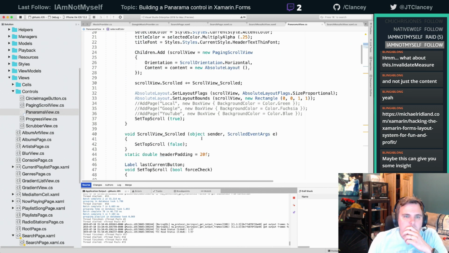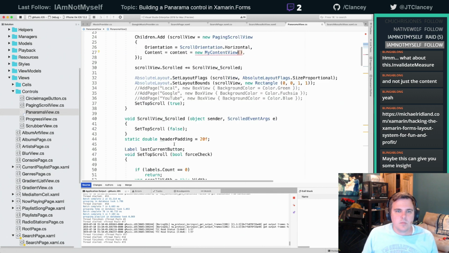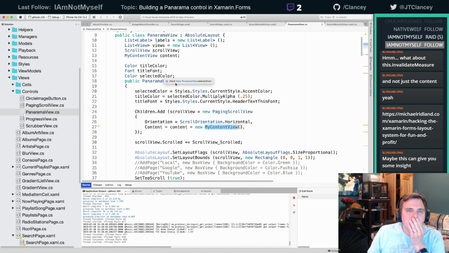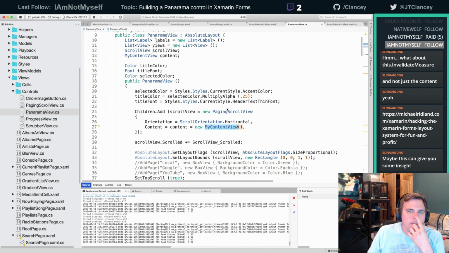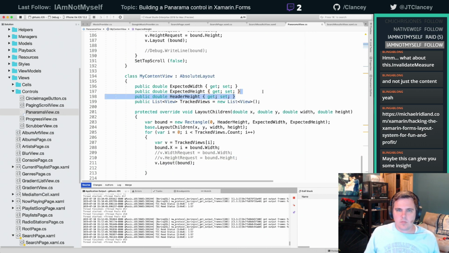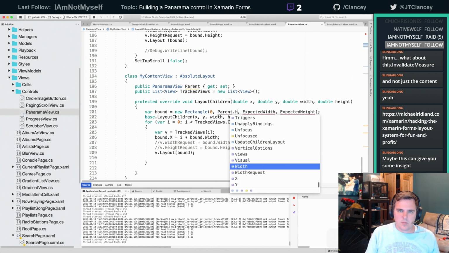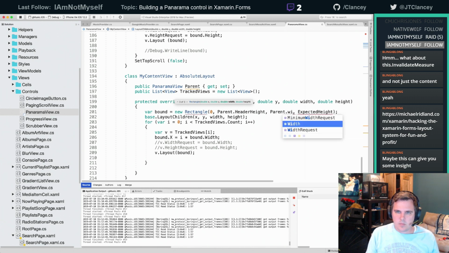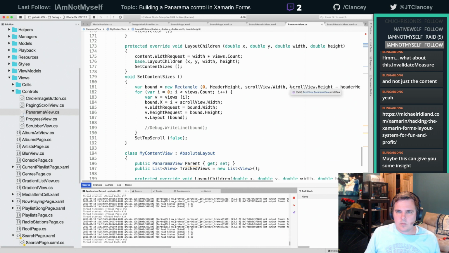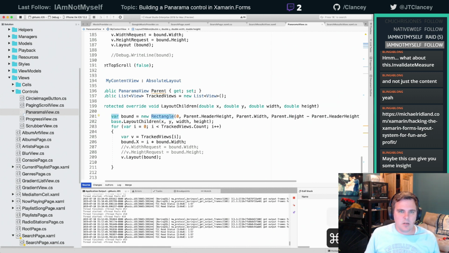So now what we will do, if we do that... actually, we'll do this. I think this will be right. All right, so that's set up now.